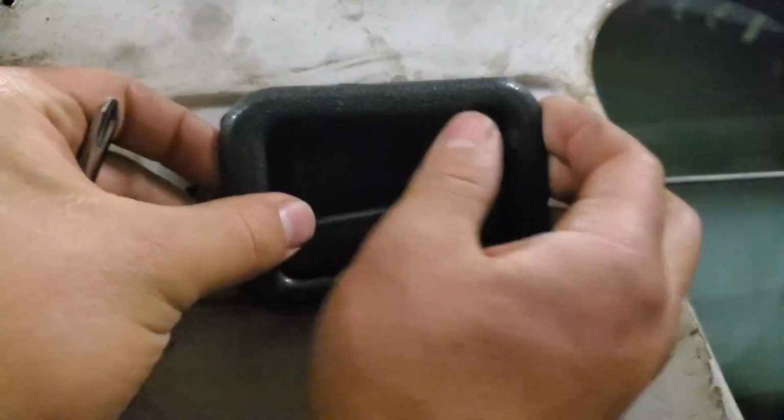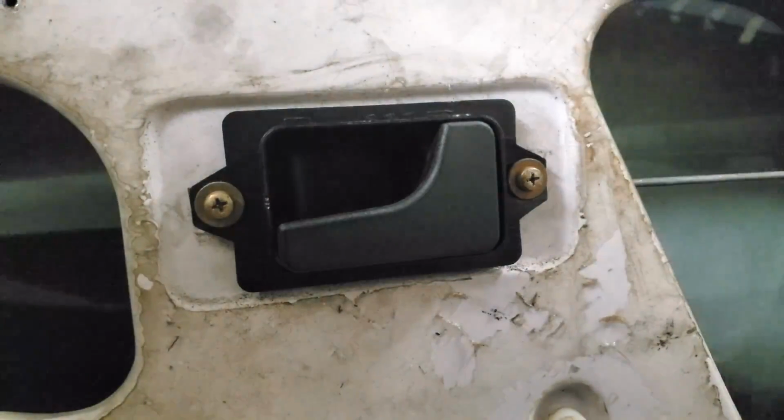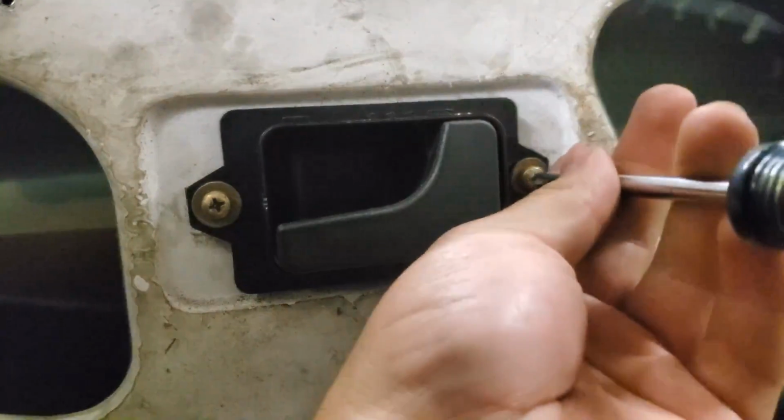So we'll just slide the trim off, just this way. Quickly undo these.